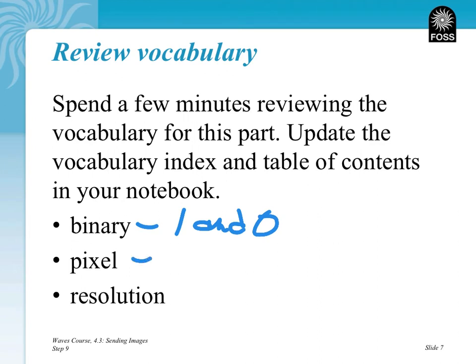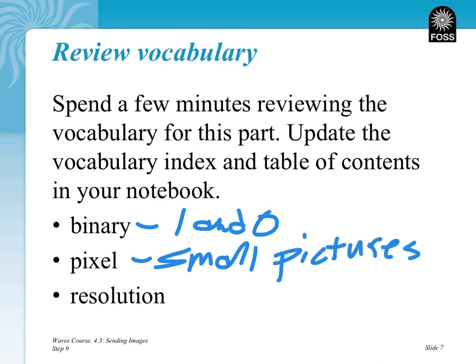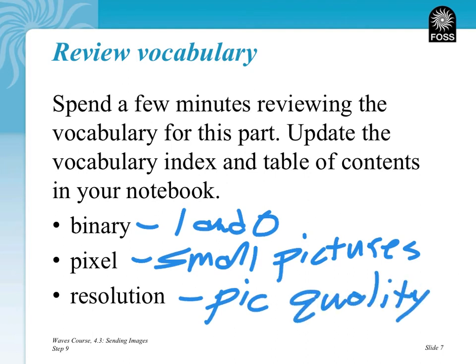For a pixel, again, that's the small pictures that we use to build the bigger pictures. So more pixels makes a better picture, but they're the small picture parts to it. And then resolution is the picture quality that goes along with it. A better resolution, a higher resolution, more pixels makes a better picture quality. And if you've got a high resolution TV at home, you know what I mean. So check those things out.